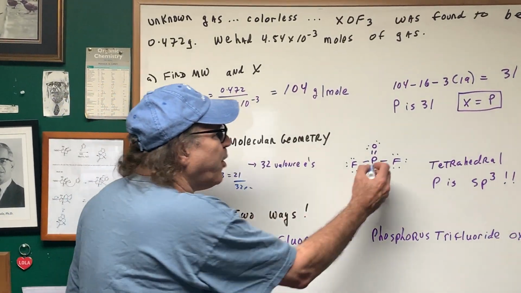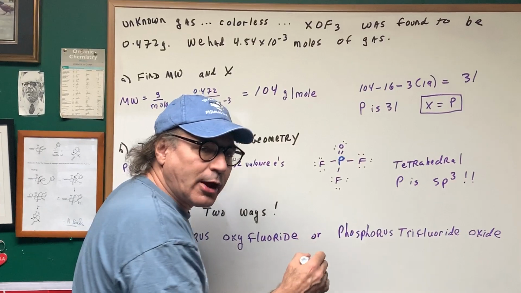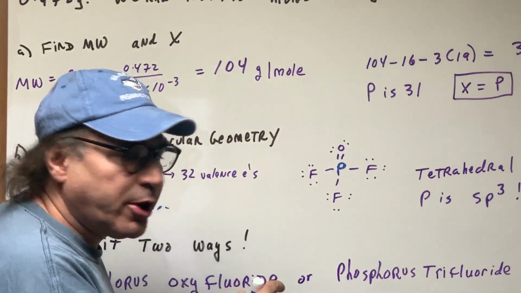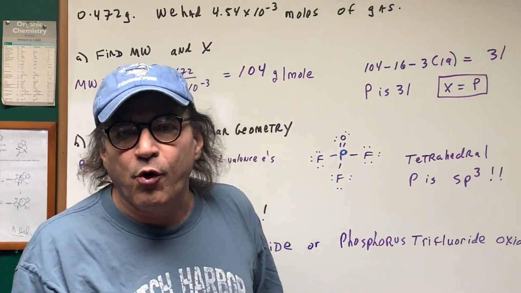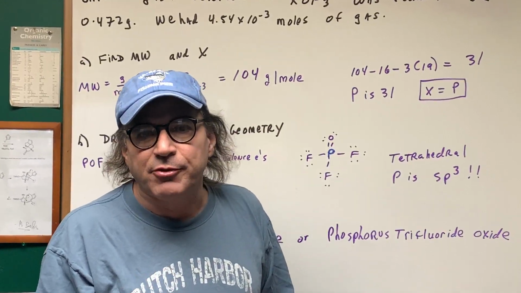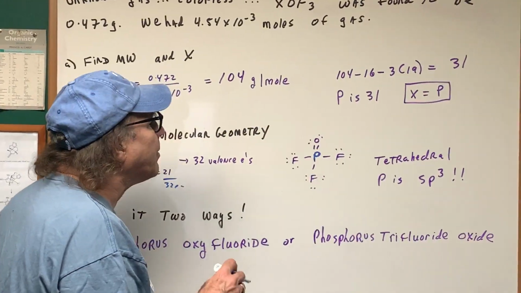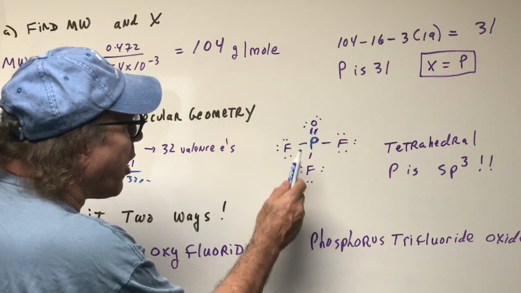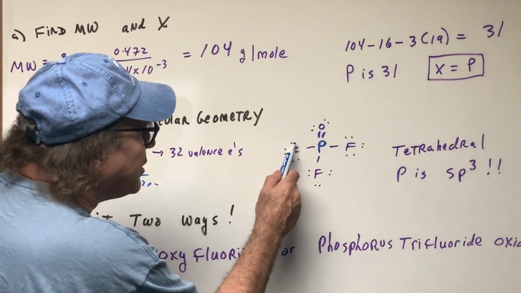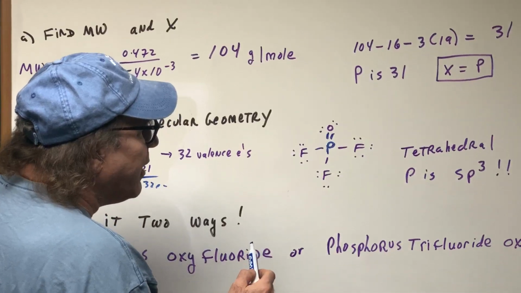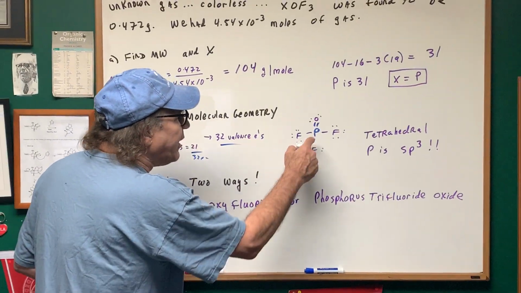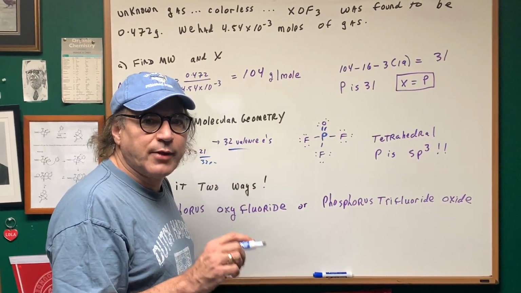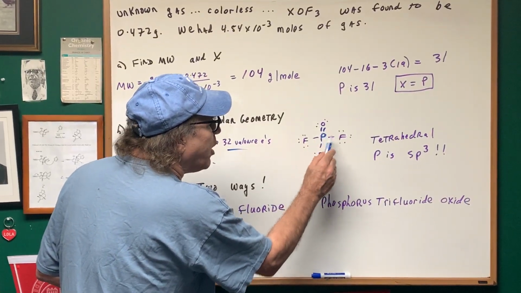Easy enough. You put the phosphorus, which is the less electronegative atom, in the middle, and put all the fluorines around it with single bonds. Oxygen loves to form a double bond with things like phosphorus and sulfur, so let's try to put in a double bond. Then you put in the outer valence electrons, and everyone gets 8 on the outside. So 8, 8, 8, and 8, and you can see that gives you the 32. If you notice, phosphorus has disobeyed the octet rule. Always a question that they can ask. Phosphorus has more than 8.